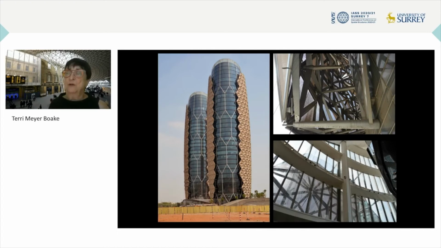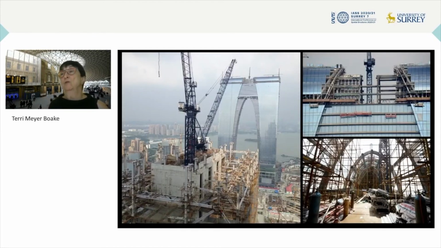One of the things about construction tours that's really important, in terms of fact finding and as an experiential point of view, is that once the building is given over to a client, in this case a bank, and the sheikh has offices at the top, you don't get into the building anymore. So construction tours are really important. One of the best organizations that facilitates some of the most amazing construction tours is the Council on Tall Buildings and Urban Habitat. I usually go to their conference every year and sign on for the interesting tours.